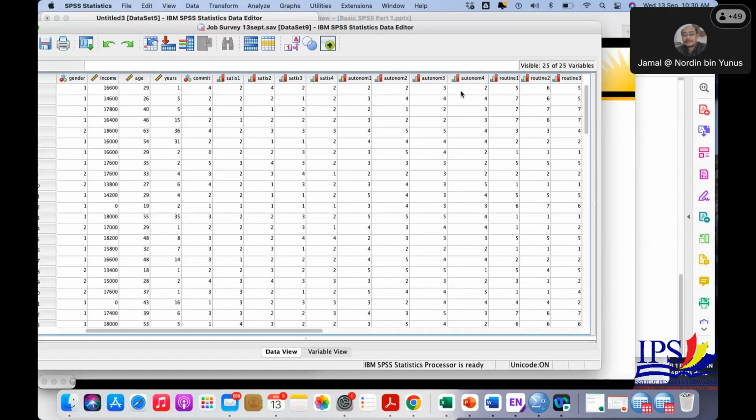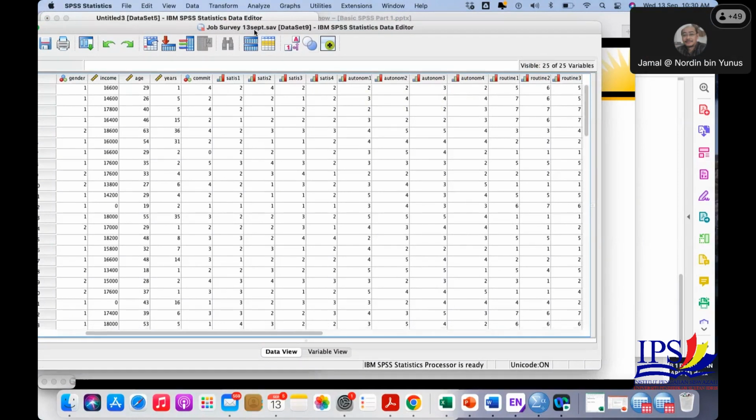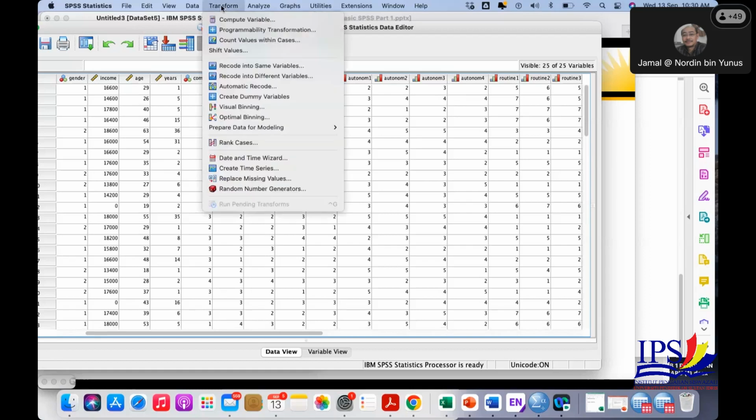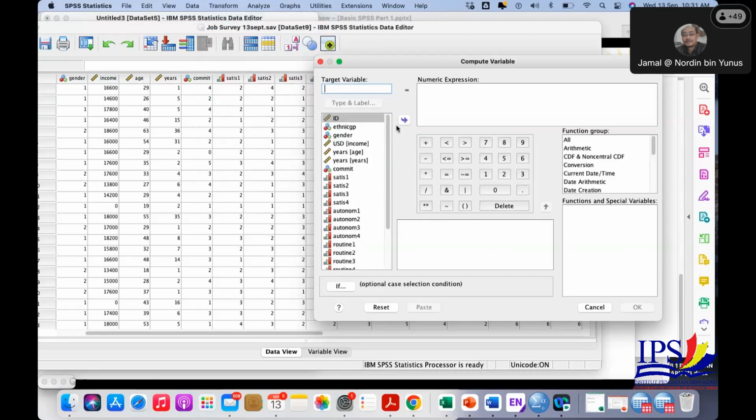How do you compute? You go to transform, compute variable. The compute variable actually means you create the new variable or transform the new variable. So what is the new variable? Let's say you want to create the new variable with the name autonomy.